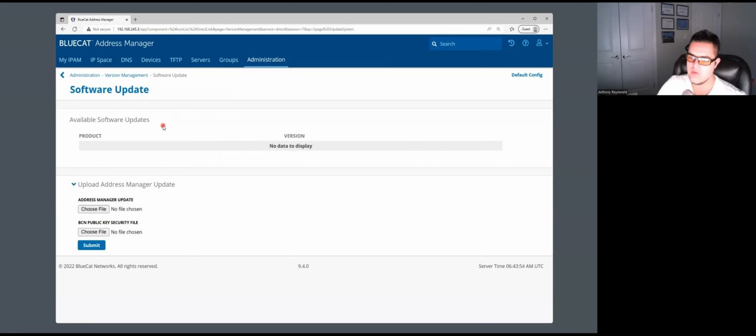In a production environment where you have a small change window, prior to the change window you can upload the software update, which sometimes could be a gig, 2 gigs or more, into the BAM DB. Then within your change window, all you need to do is apply the software update. And as you'll see, that will save you tons of time.